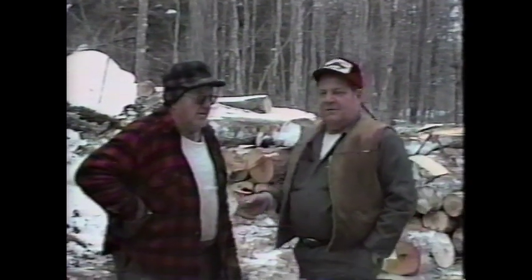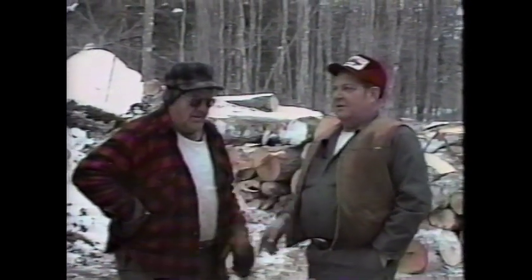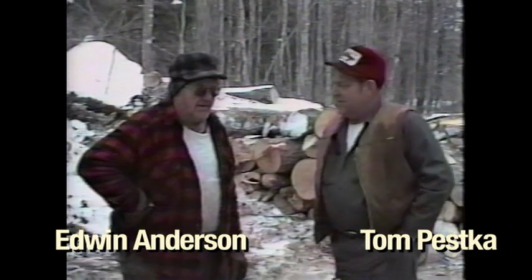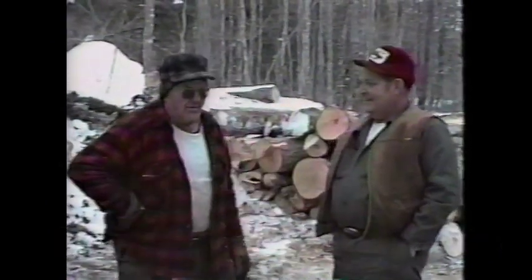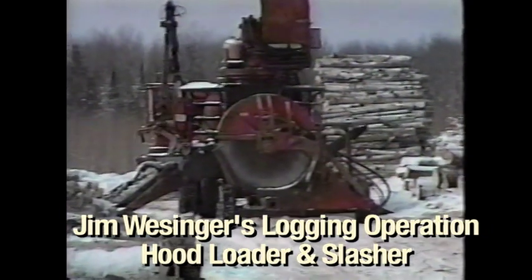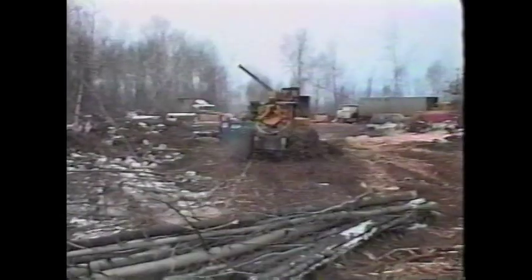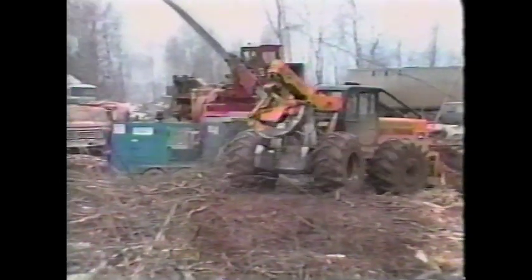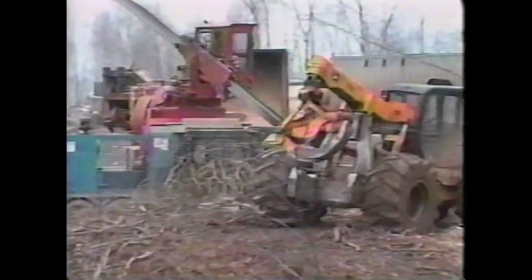I'm out here with Mr. Ed Anderson. He's 74 years old and he's still in the woods business. He's got two men hired here. What's your opinion today, Ed, from the old days right up to today? Well, I think it was a better deal than the old days. The slasher is getting in place there, ready to get cutting. These are the John Deeres — you see an awful lot of this type of equipment on the majority of logging jobs. Here we've got the 740 now cleaning up behind the chipper, and all the bark and limbs there in the debarker.